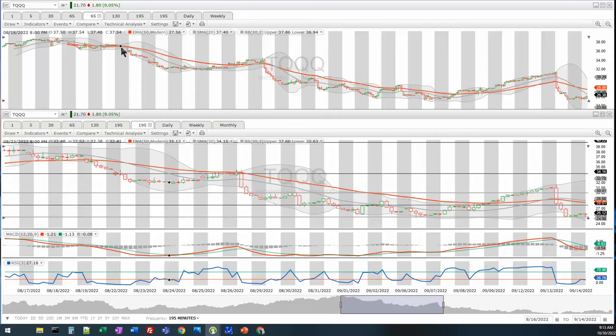I mean, you would have still made some profit if you sold, because the MACD on the 195 went above zero, you would have made a little bit. But now in hindsight, because the 195 never did cross above the zero line, and you held from up here when you bought it, you would have made a lot more money because it went on for, I think it was seven days I counted at the time.